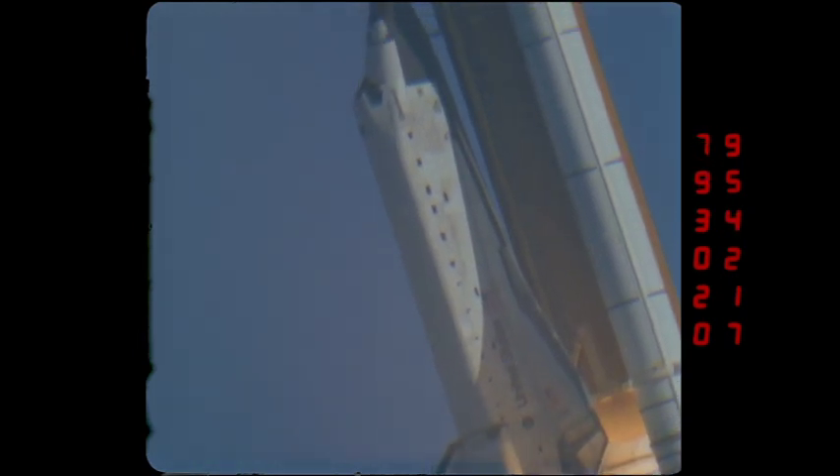The tracker capturing and tracking this image is a dome system — a distant object altitude measurement system. This is a very long focal length lens, somewhere on the order of approaching 500 inches in focal length. These are effectively telescopes, telescope lenses, and they are part of the Cape Canaveral Air Force Station, Patrick Air Force Base range safety assets.